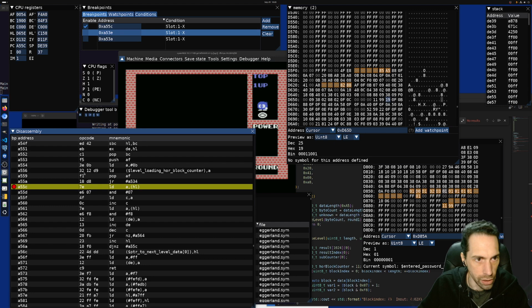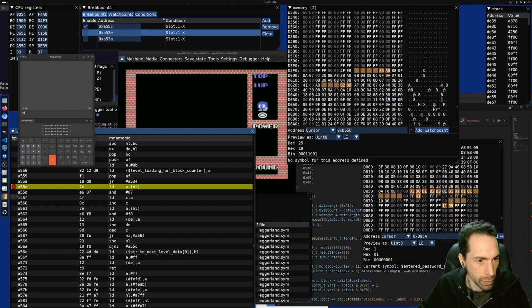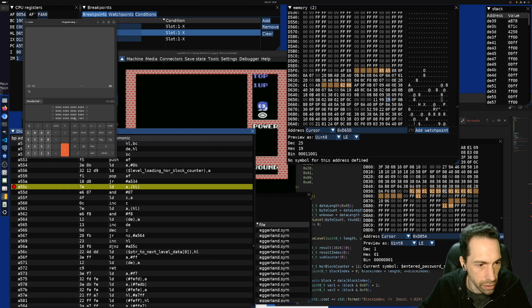So now we see what happens here. We have 19. That's 19 hex bytes, which is 25 bytes until the next one here. So that's 16 and 7, that's 23, 4, 5. Yeah, that's 25. These are 25 bytes until the next set of power-ups for the next level. But now this one is not set.